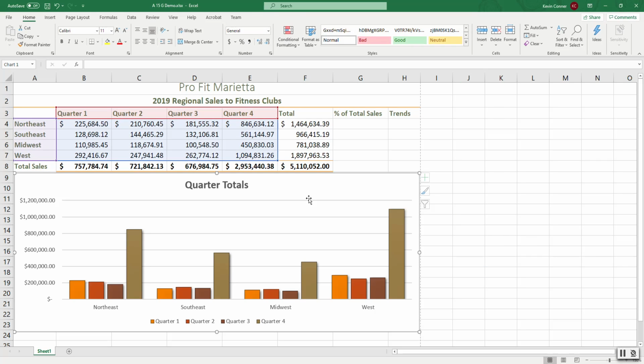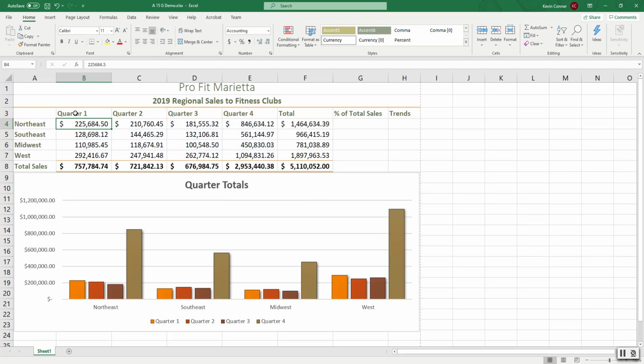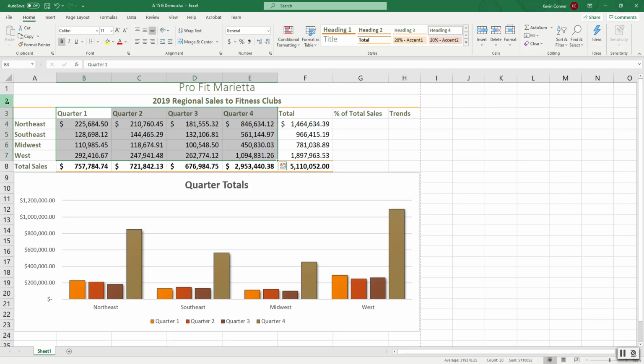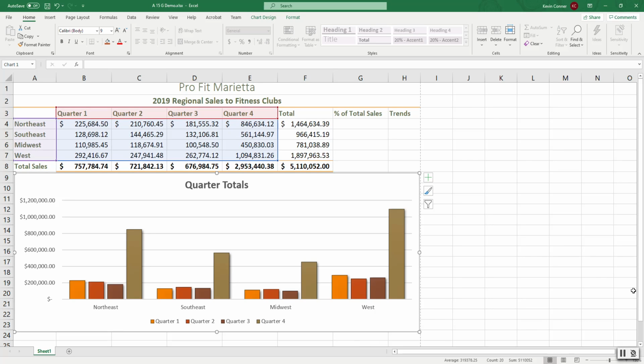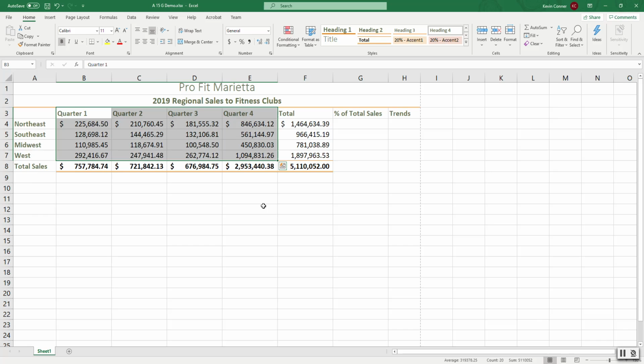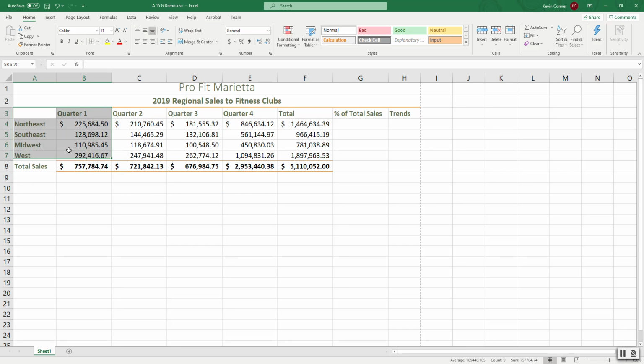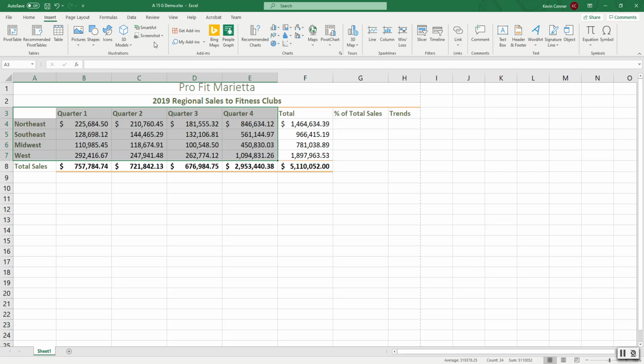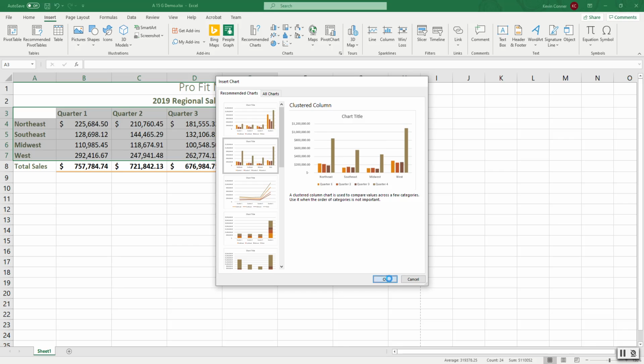Say you selected by mistake, like let's say you forgot to select that first column, so you don't have the data labels for the rows, and you've already created a chart. Instead of trying to fix this chart, they're so easy to make. If I select the chart and make sure I just have the chart and none of the inside components selected, I can hit my delete key and get rid of it. Then I can select the correct range of cells and just remake it, because it's just that simple.